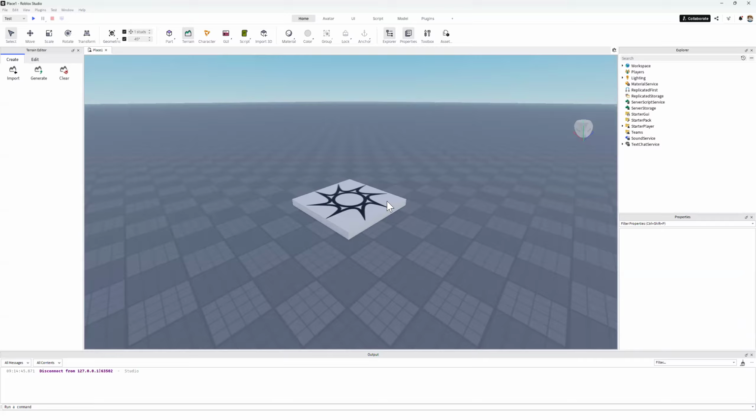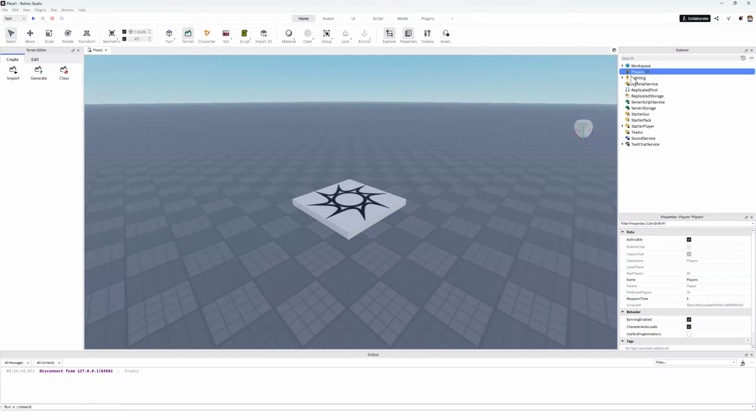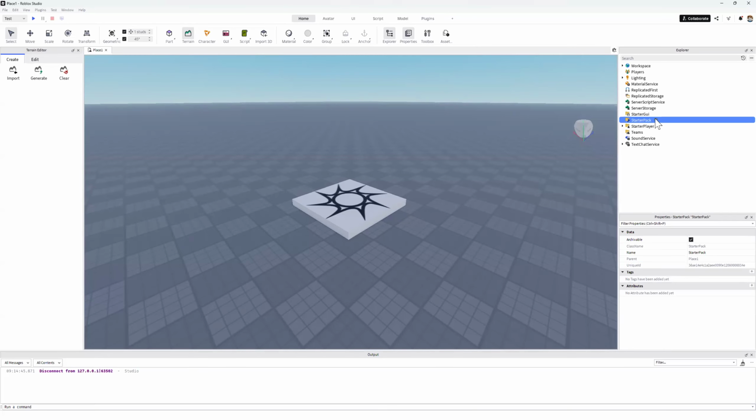No problem. So first of all, we go to starter GUI and we insert a screen GUI and we call it rock paper scissors GUI. So in here we have a starter GUI. We click on this and select starter GUI, sorry, that's why I could not see the screen GUI.